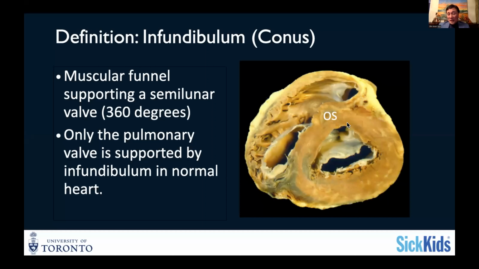However, here the aortic valve and the mitral valve are in direct contact. So there is an outflow tract that is partly muscular, partly non-muscular. If the outflow tract is partly non-muscular, that means there is no infundibulum or conus. Therefore, we say in a normal heart, there is no aortic infundibulum. There is a pulmonary infundibulum. That is the discontinuity between the pulmonary and tricuspid valve, and continuity between the aortic and mitral valve.